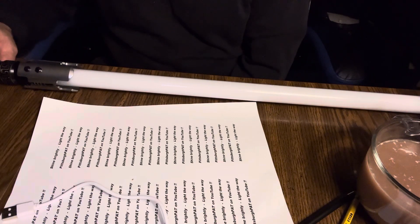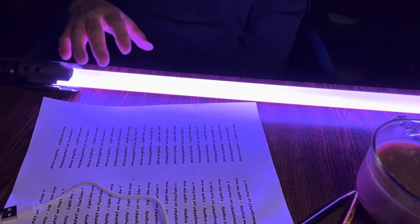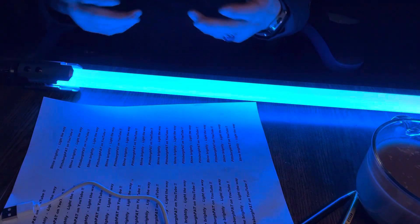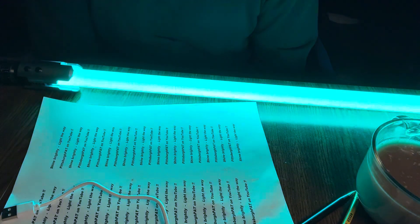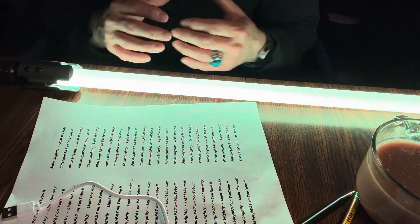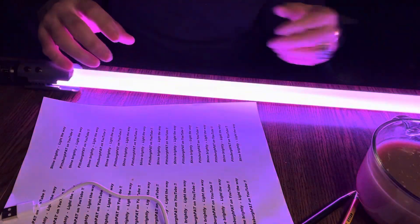Finicky — this one's interesting. What it does is slowly cycle through all of the different colors. If you want a cascading color in a sense, it cascades in time, but the whole blade looks the same color while it's going through — each color is uniform across the blade.